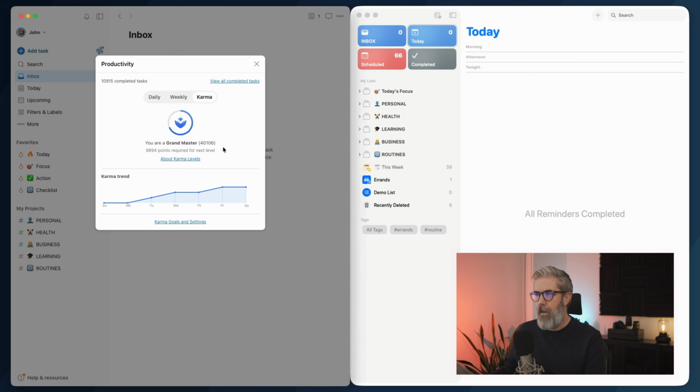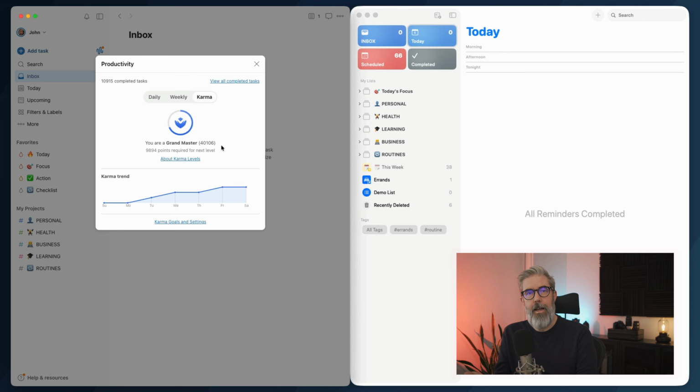As you can see, I'm at 40,000 here, which I guess is a fairly high score, but I got to the point where I would add things to Todoist just so that I could mark them off to get this score up higher and higher. Even if it might be things that I had already done for the day and just added the task strictly to be able to check it off. So I found that it actually became more of a crutch, I guess, or it kept me from getting things done because I was more concerned about getting that score up to the next level than I was about actually getting work done and accomplishing something.